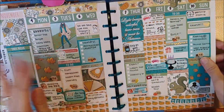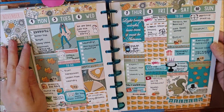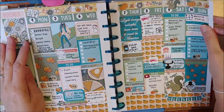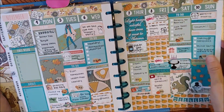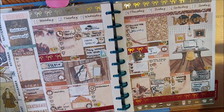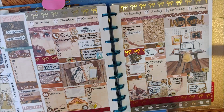And you can see, like, I do fill it out. I didn't do so good with my sidebar, but that's okay. We just won't look at that. And this is a really cute spread. Hopefully, I will figure out how to get this edited and uploaded because it's giving me fits. And that's why it was so late this week. Plus, I was super busy doing everything for his birthday party. But it's okay because it's a new week, it's a new day. I did this workflow kind of spread so that I can concentrate on getting some things done.